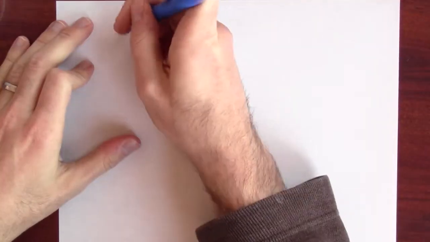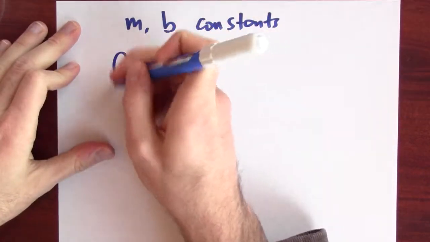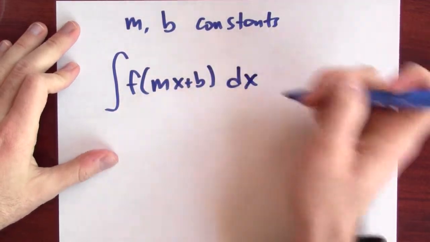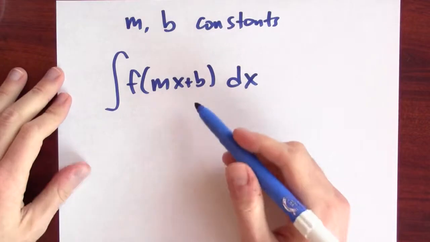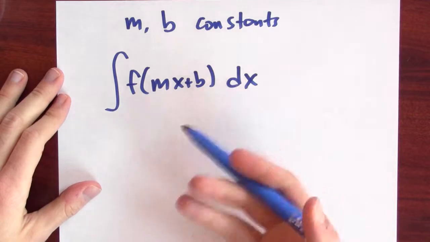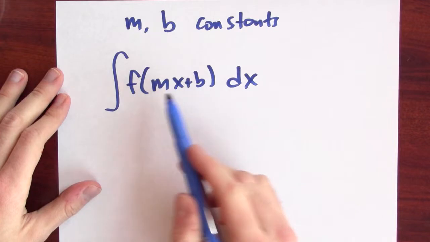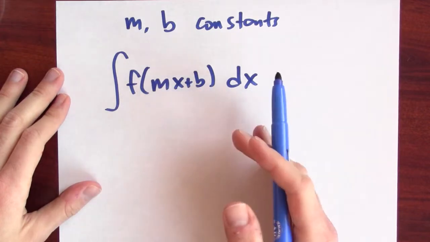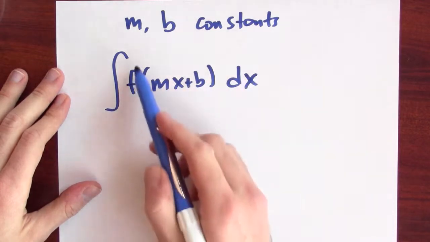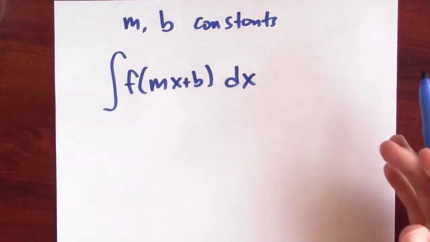Well, here's our setup. I've got m and b, just a couple constants. And what I want to do is antidifferentiate a function evaluated at mx plus b. Right, this is the general framework that's general enough to encompass the examples we've done thus far, right? F could be, say, sine or cosine. In our first example, we looked at cosine of 3x, so m was 3 and b was 0. In our second example, we looked at sine of 2x plus 1, so m was 2 and b was 1 and f was sine. But this is sort of a general example that encompasses some of the specific examples we've already taken a look at.